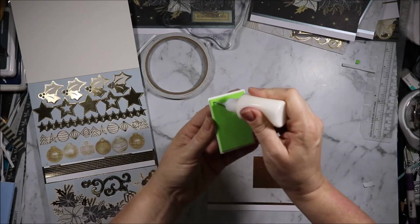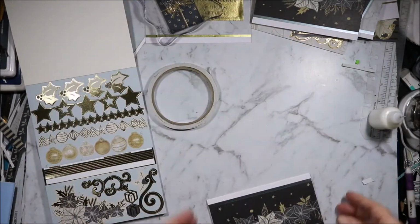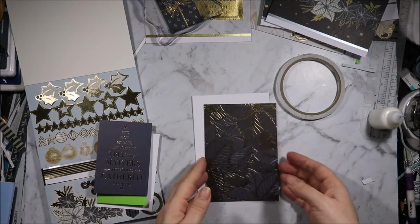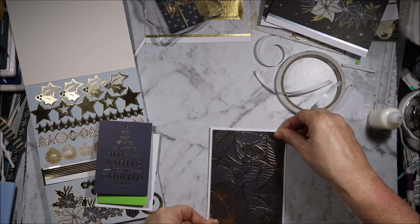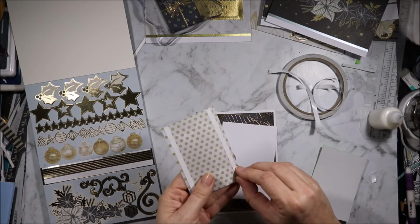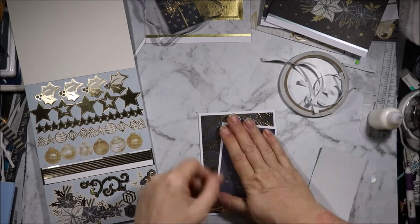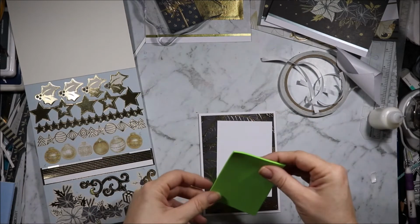I'm just going to add some glue. I will swap the block around and there we have the two cards that are the same, just with things in different places. This one I've used the big poinsettia paper. Holding opposite corners so I can try and line it up straight. Then this is another one of the cut aparts and I'm going to stick that onto some white cardstock to give it a white border. And then I'm going to add some foam to the back of it using foam sheets.